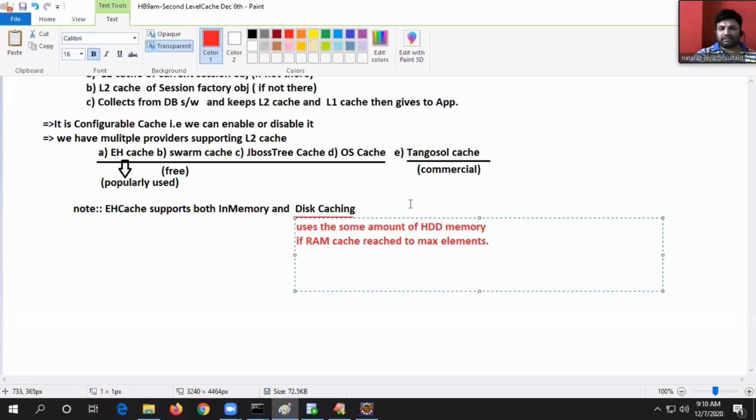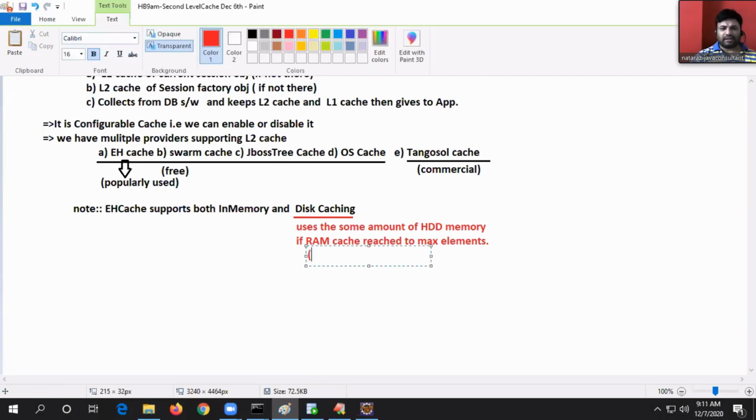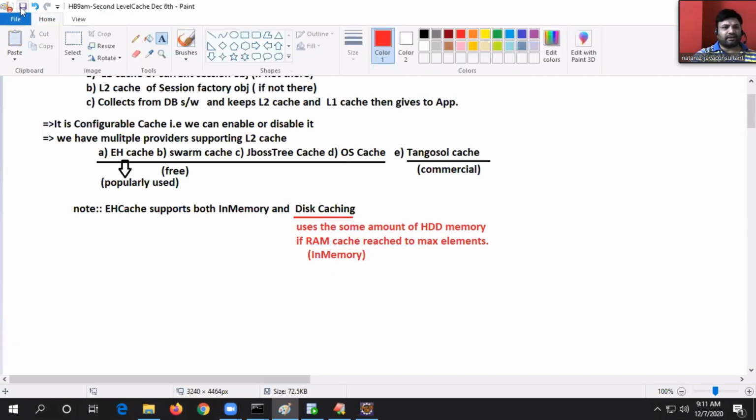This RAM cache is nothing but in-memory cache. From the beginning I'm saying RAM means in-memory, right?